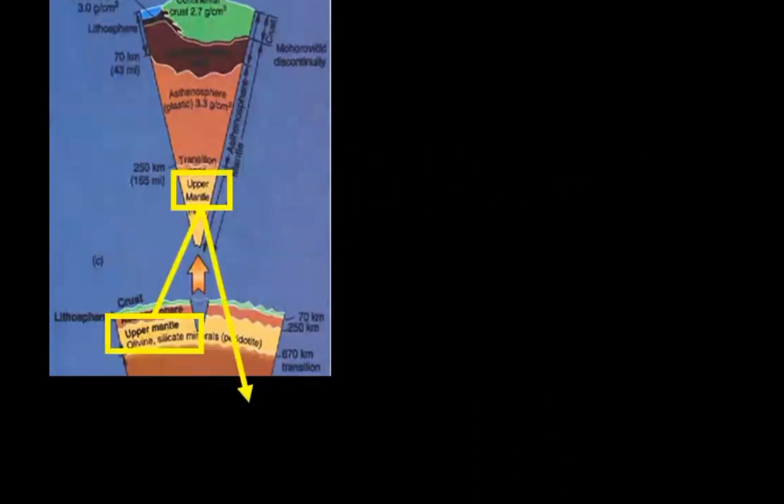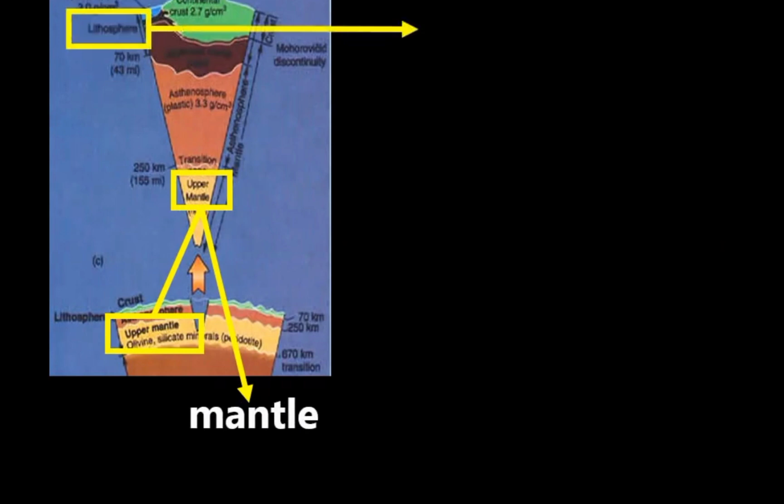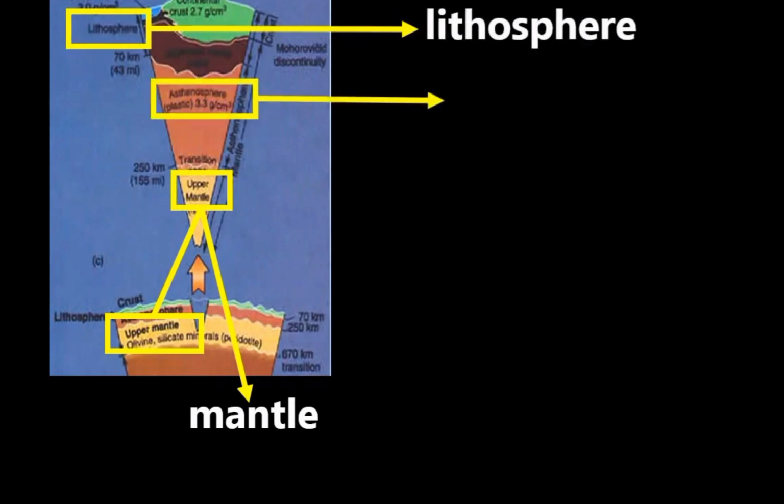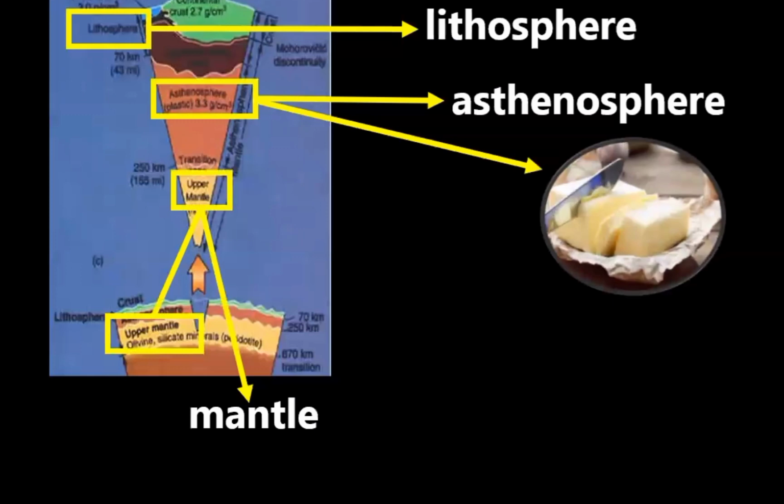Below the crust on which we live is the Earth's mantle. The 100-kilometer thick layer of solid rock, including the crust, is called the lithosphere. The upper mantle that lies beneath the lithosphere is the asthenosphere. The asthenosphere is also solid, but the rock here is softer due to high pressure and high temperature. In some ways, the consistency of the asthenosphere can be compared to that of butter. Even though it is solid, it can be pressed and molded.